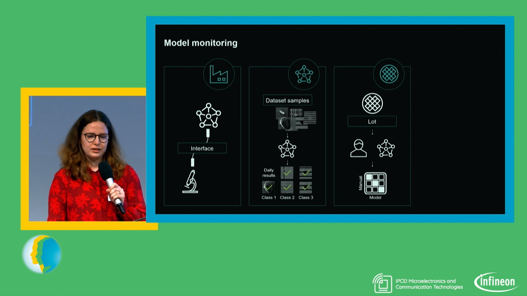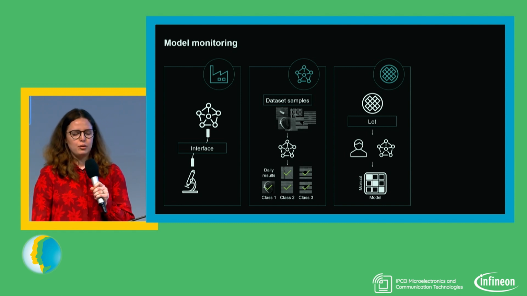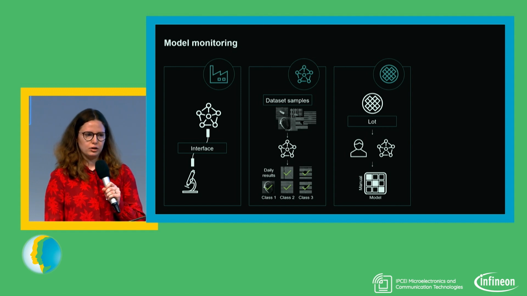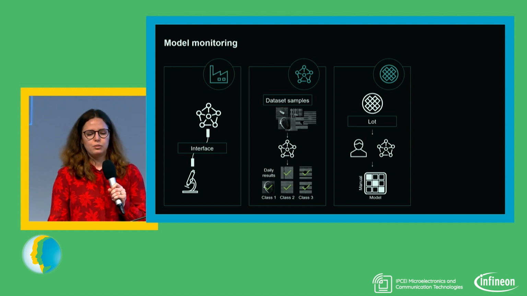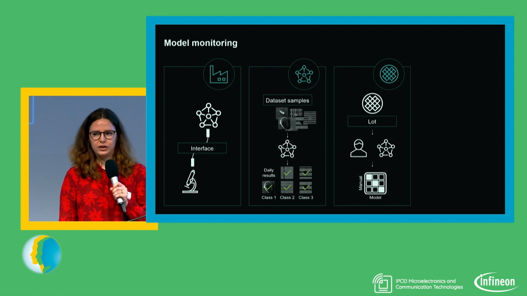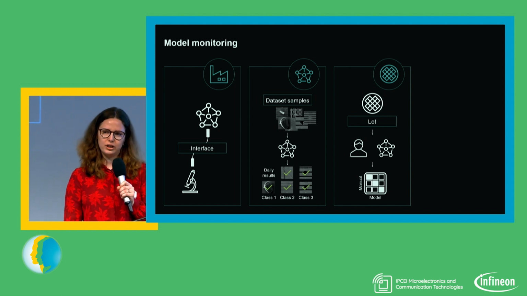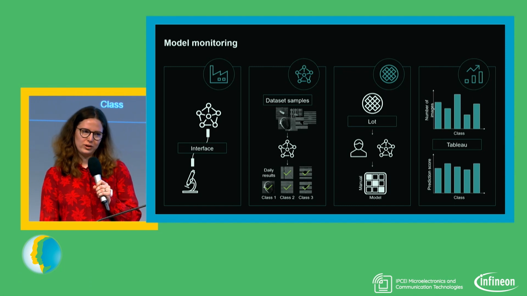So the model already does the main task of classifying the images, but nevertheless we need to make sure that the model works properly, so every nth lot would also need to be classified manually, and we need to make a one-to-one comparison. Since we also want to check a long-term trend, we would then need to make a Tableau graph where we can correlate the images per class as well as the prediction scores per class and find deviations more easily.